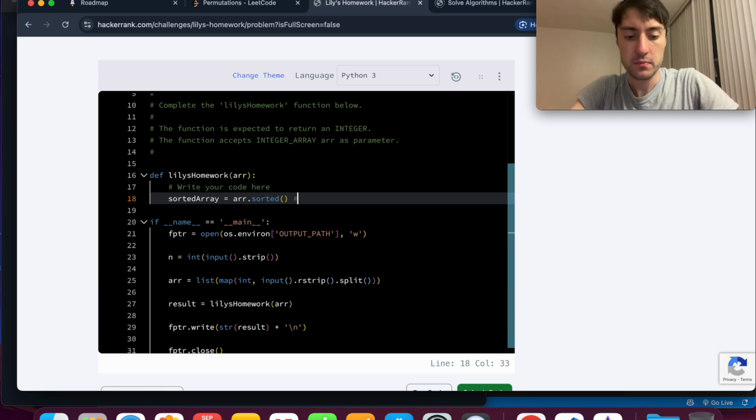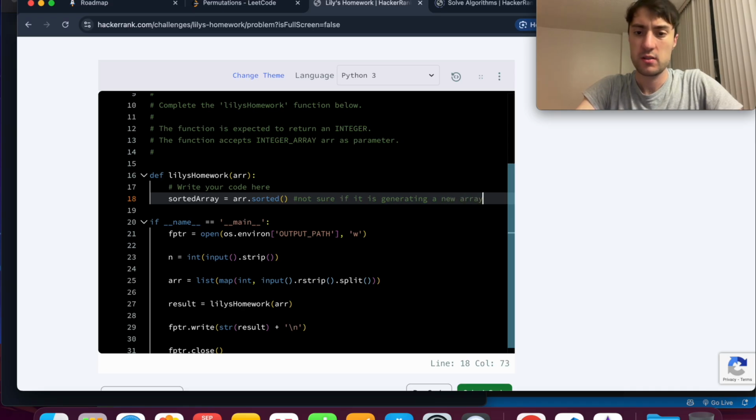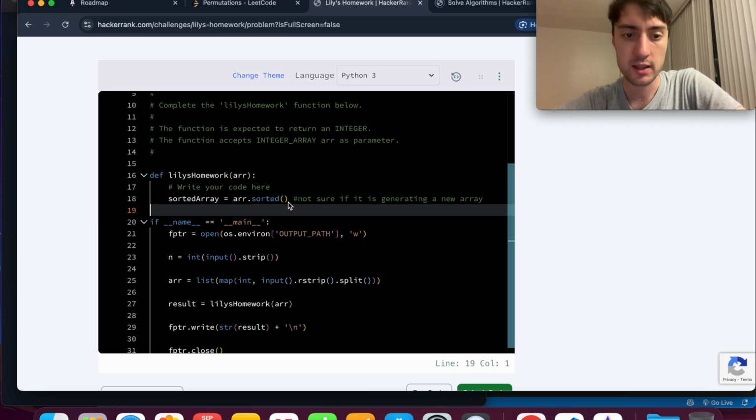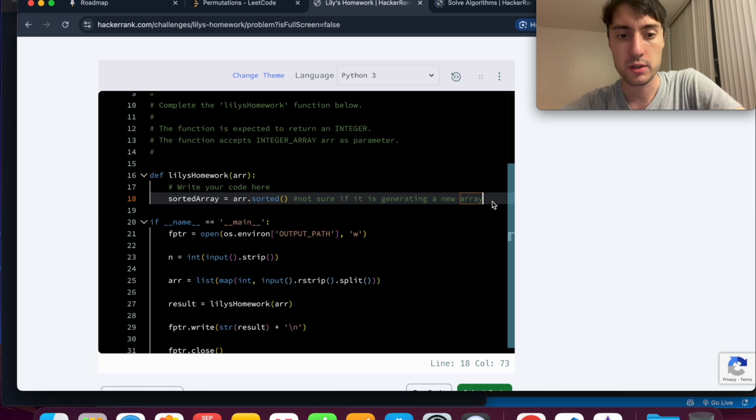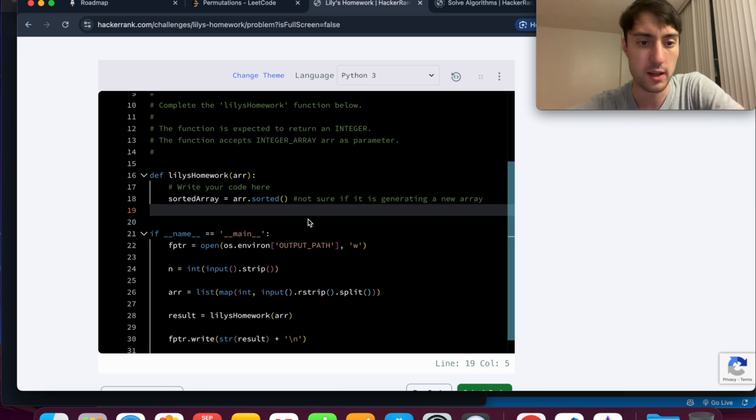I'm not sure if that is generating a new array. So this might pass back a new array, or it might sort this array in place, which is not what we want. And then is this like a shallow or a deep copy? So that'll be something that we'll need to figure out later. Let's just assume that that works, okay?